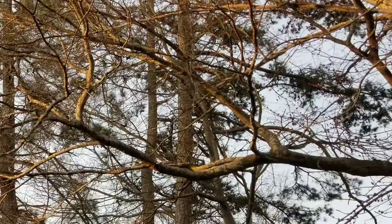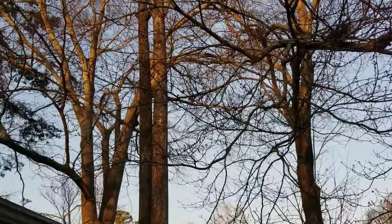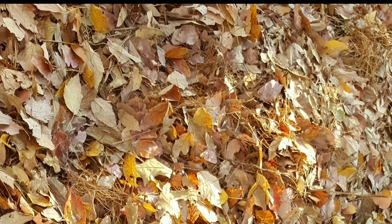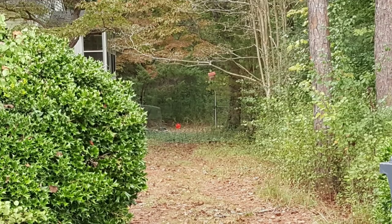Welcome back everyone. It is getting closer to my favorite time of the year — it is fall. The reason why I love fall so much is that it's not too hot, it's not too cold, the colors are neutral, but there's also pops of oranges, reds, and browns that complement each other very well. And so with that being said, I love to bring fall into my home.